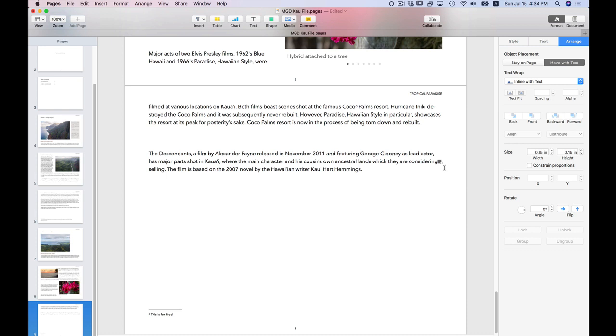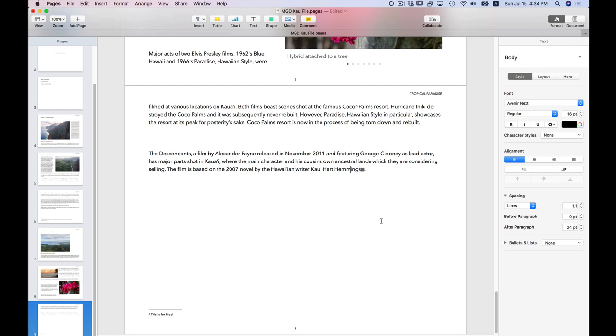Now it's going to position itself somewhere in the text, and I can just drag it to where I want it to be. So if I want it to be at the very end, let's put a little space there, make it look a little better. Oops. Yeah. All right, so you can add cute things in there if you want.